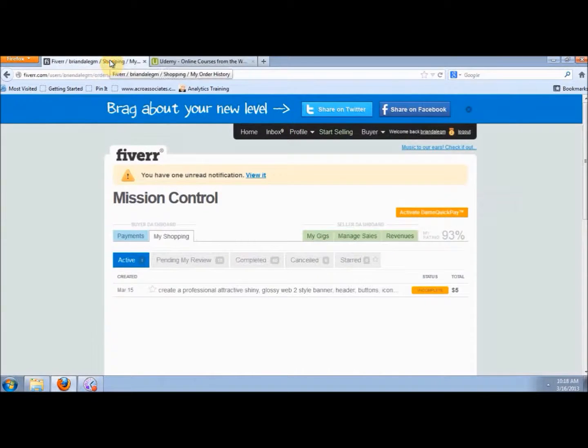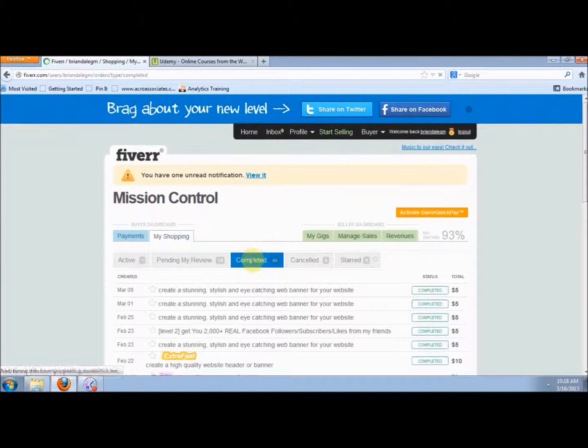And we did that to point out that there are really legitimate sellers here on Fiverr who do great work, and they will do great work for $5. Now, you're going to have to sift through a lot of them, but once you get locked in on a person and they do a good job for you, you need to keep on with that relationship. So we're going to go here to complete it.